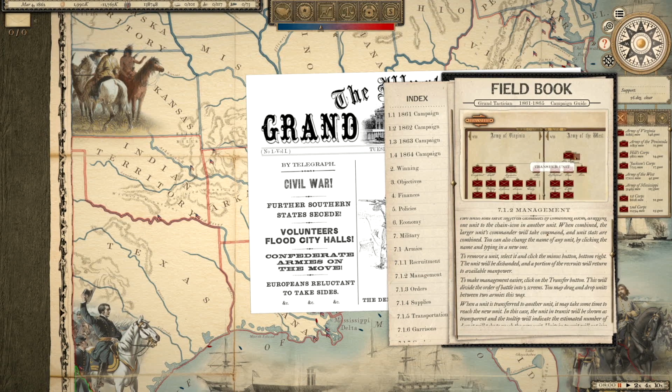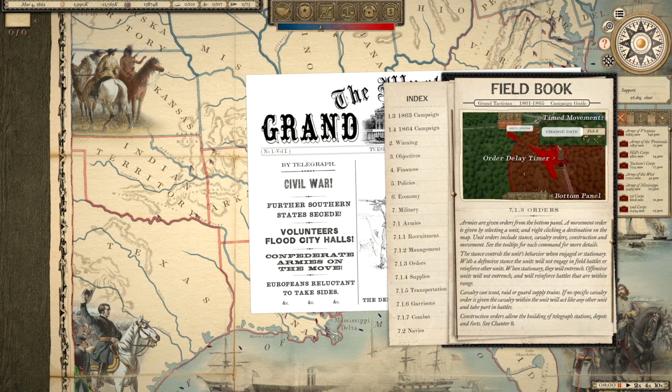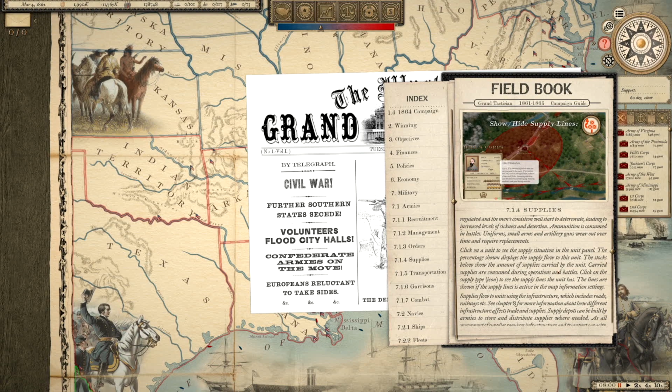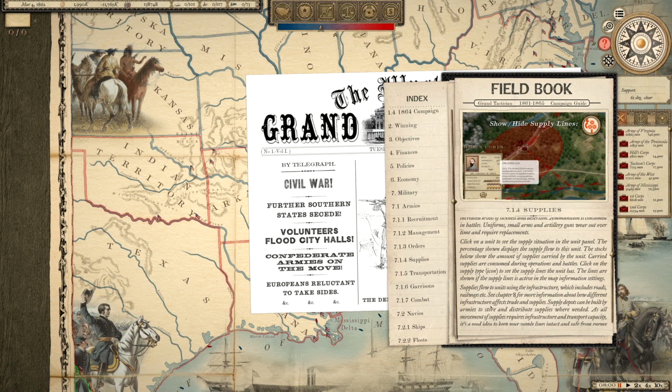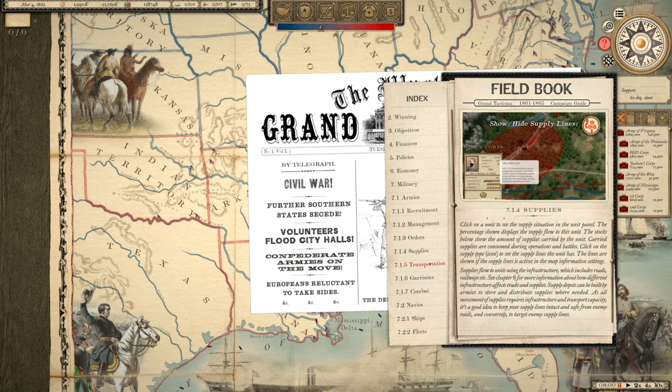Army management. There's some weird things that can occur, but overall, we'll go through that. Orders, you have delay timers, things like that. If you're outside of an order area like this, it may take time to get there. Supplies. We need to make sure our men are supplied. At this point, we need to be able to get as many supplies to our units through infrastructure, roads, railways, and make sure we are supplied.